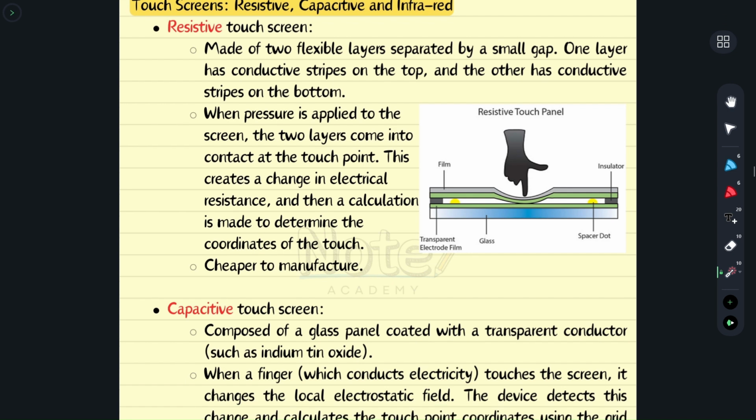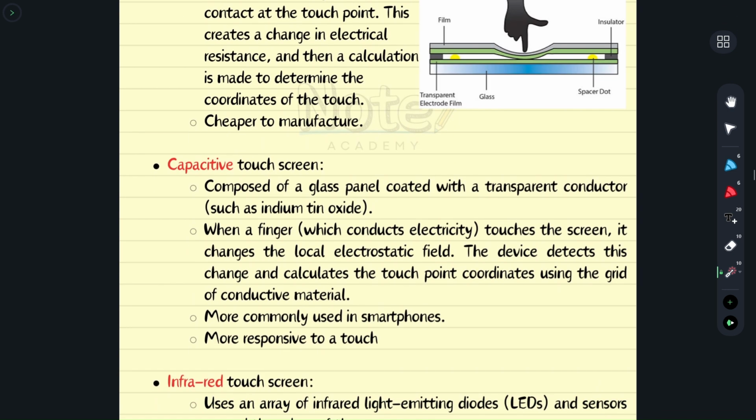If you want to have a touch screen that has relatively less requirement of touch, if you need to apply less pressure, you need to use a capacitive touch screen. So this is basically when a finger touches the screen and changes the local electrostatic field. Our fingers are basically just electrostatically charged, and even if it is very minor, these touch screens can capture these minor differences. And this minor difference is basically how a touch screen actually knows that a finger is touching the screen.